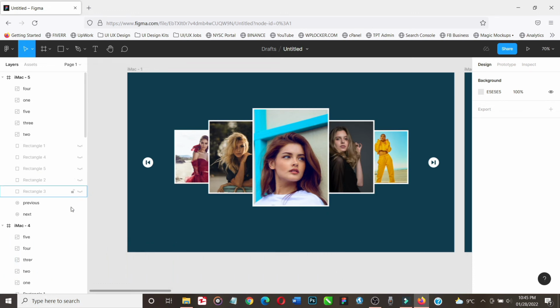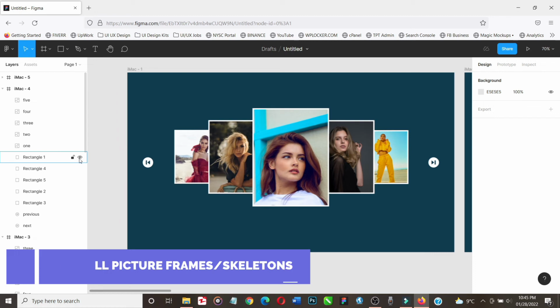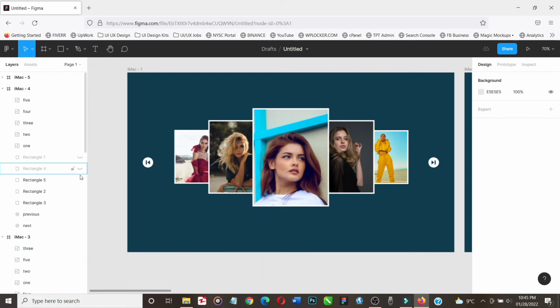We're done. So the next thing we'll do is to hide the rectangles on which the pictures were placed. The rectangles that were created earlier, you have to hide all of them, not just in one frame or 2 frames, but in all the frames. So frame 1, iMac 1, iMac 2, iMac 3, iMac 4, iMac 5. You have to hide the image frames or skeletons on every single one of them.